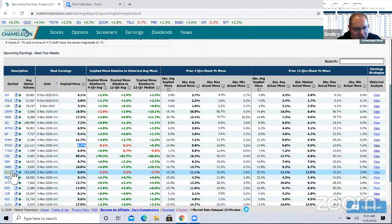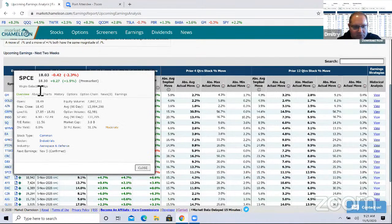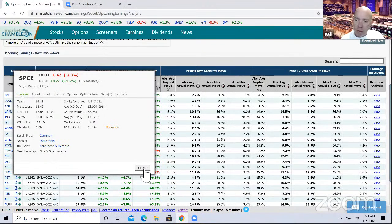I think somebody mentioned SPCE, that they were looking into that. So that's coming out with earnings also today after the market close. And that one is the Virgin Atlantic one, right? They're into sending things into space. It's actually not as much sending things into space, because they're starting another company, I think, that does that. If you're investing in SPCE, that is, I think, strictly space tourism. They're going to take people up to the part of the atmosphere where you can start floating and then bring you back down. It's not setting up satellites. That is something else they're working on in another entity.